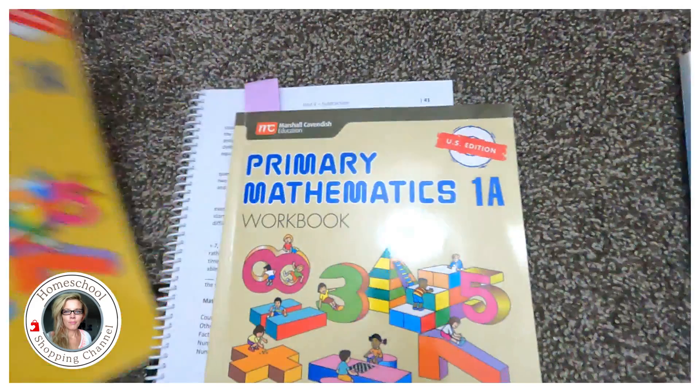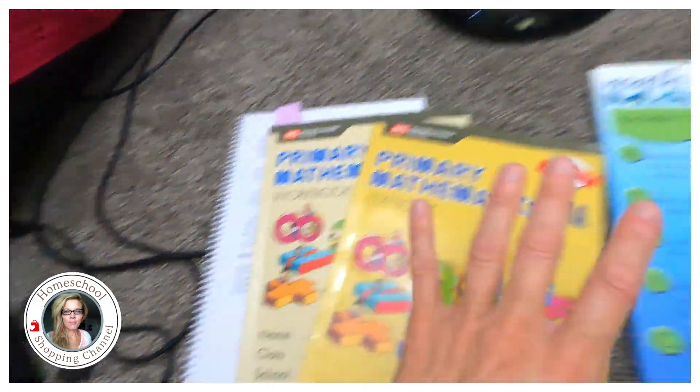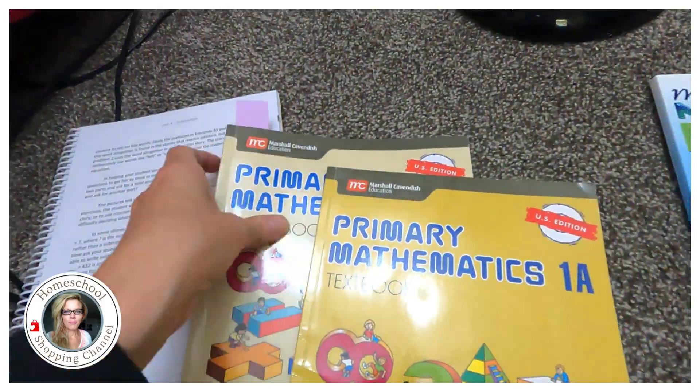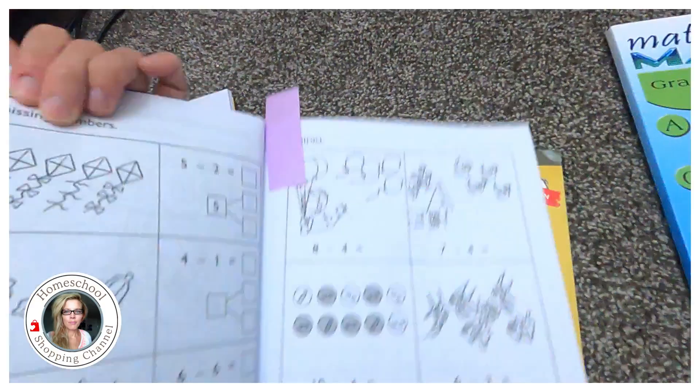I homeschool at breakfast, lunch, and snacks, so we get a lot done — history, science, a ton of subjects covered. I want to start doing math most days, so I'm going to pair it with a meal. I've already started doing that with Singapore Math, though you do have to wait till people finish eating. Then I went back to it and thought, why did I like this again? Because it's great, that's why.